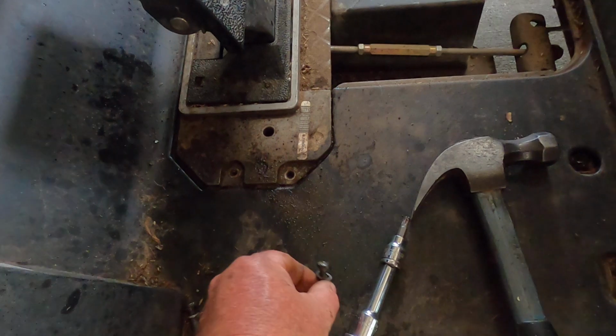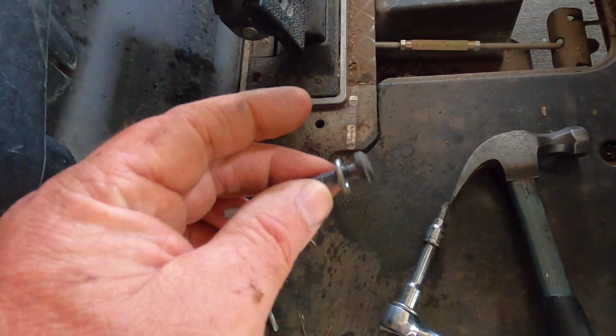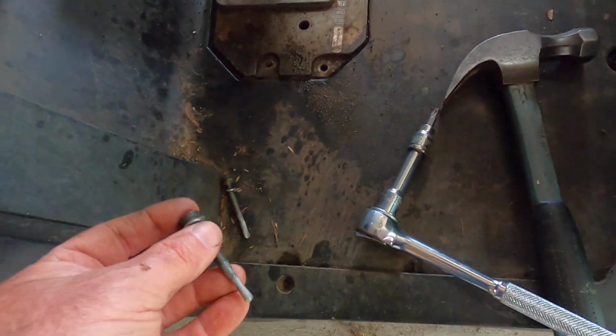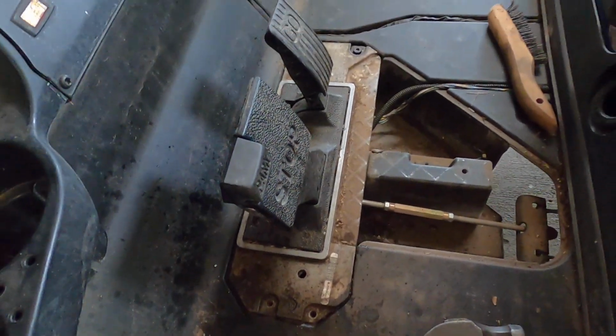But I decided to take these out because they were in such condition. I put them on the wire wheel and cleaned them up, and they had washers underneath them that had disintegrated. So I replaced all that. I'm glad I did that. You might want to consider doing that in yours too.